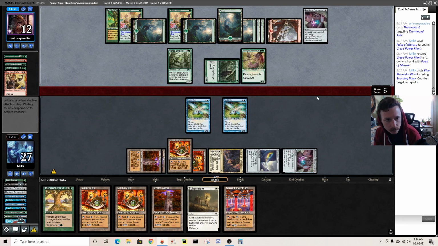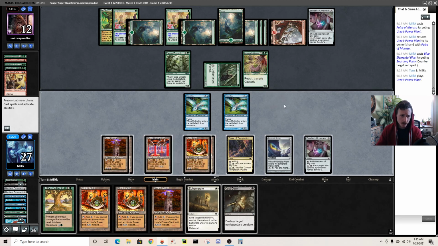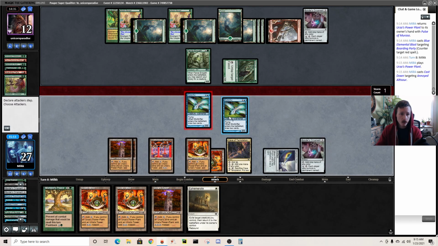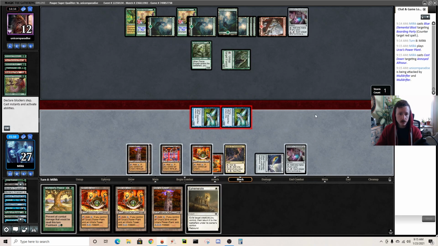Pass the turn. They can't really do much. Ooh, Cast Down is great. And we still have Teachings. So let's just Tron up. I think I go Cast Down right now. Then attack for 4. And then pass the turn.